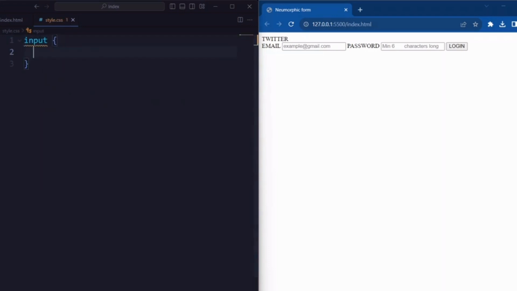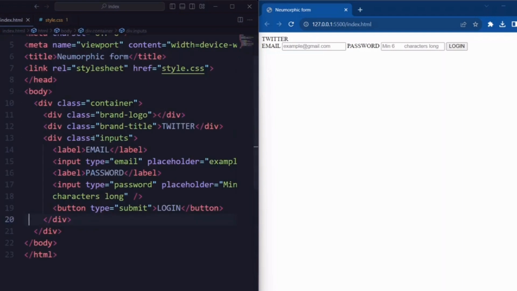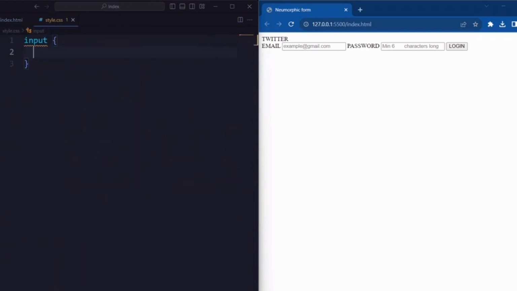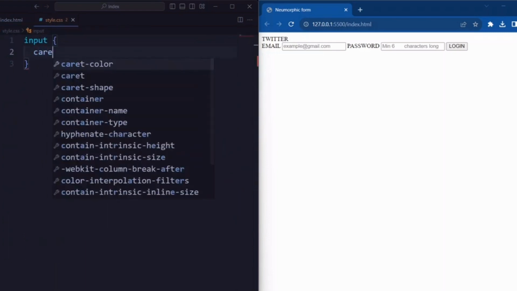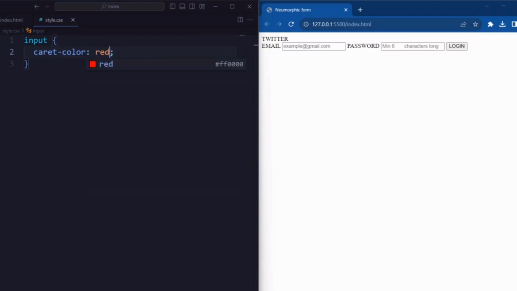Here we are targeting all the input elements on the web page by setting caret color to red.